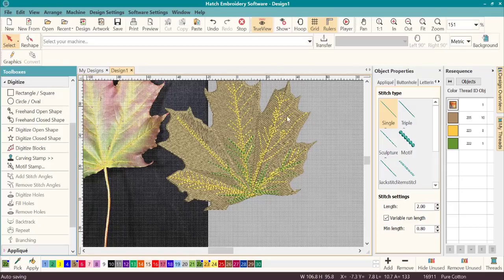Oh, we forgot to do the stem. We could do the stem. Make sure you make all your connections. I kind of did it piece by piece. I kind of showed you random things. You can play around with your stitch length if you want. I wouldn't go past, say, 5 or 5.50.